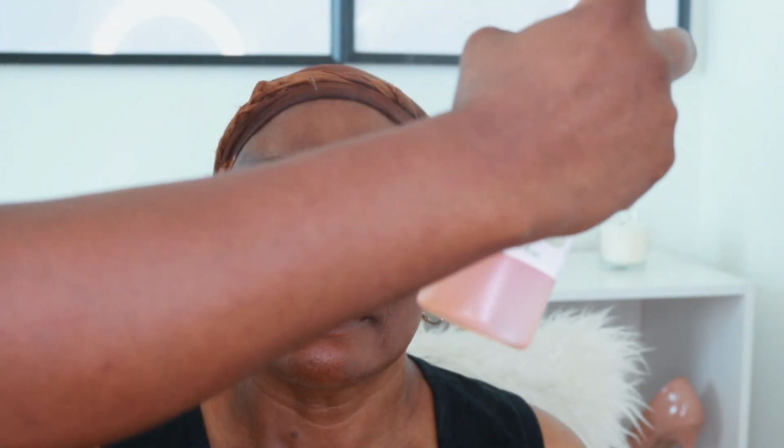And I'm going to go in with the sunscreen because, of course, you know sunscreen is very important, especially if you're going outside. You don't want to damage your skin any further. Next, I'm using this Mario Badescu Rose Water Spray. It gives this beautiful glow and is so good for the skin. As you guys can see, before skincare, after skincare, skin is glowing and ready for us to start our makeup look.